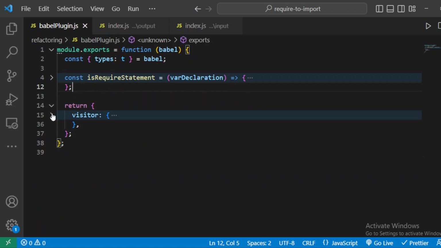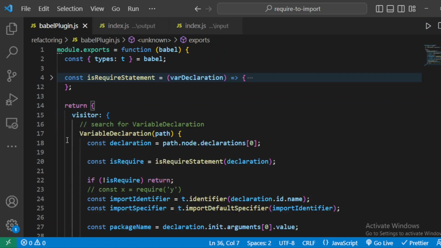Okay, now we will go over to this block of code, and notice here we are using something called the visitor pattern. This visitor pattern uses recursion under the hood to traverse the nodes of the tree.